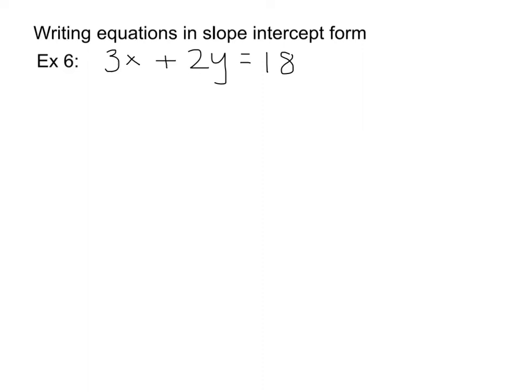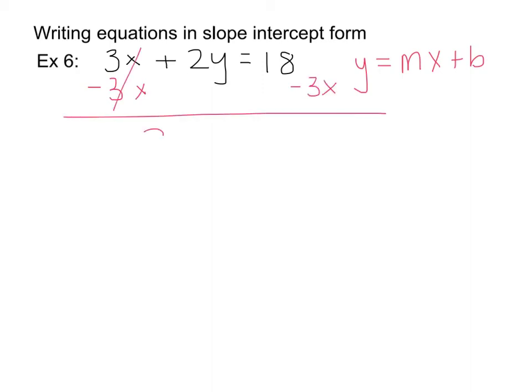In example 6, we want to be writing our equations in slope-intercept form. So it gives me 3x plus 2y equals 18, and I'm trying to make it in the form y equals mx plus b. So that means I need to solve for this y right here. So I first need to move my 3x. So since it's positive, I need to subtract it. So that gives me 2y. And then I'm going to write the minus 3x first because if you notice over here, mx comes first. And then it'll be plus 18 because it was a positive 18.